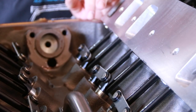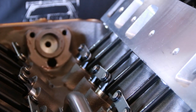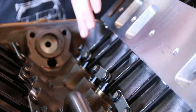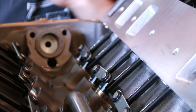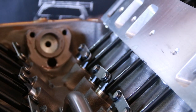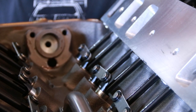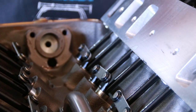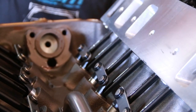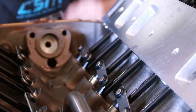Now, one of the best ways, as far as setting lash or even preload when you're looking at a hydraulic cam application, is to guarantee that your camshaft is on base circle for each valve as you set each valve individually. There are some locations where you could set multiple cylinders at once, but that also is in lieu of not having a large camshaft. And it's also not a guarantee, but one way to guarantee it absolutely is we will look for a valve to start moving.